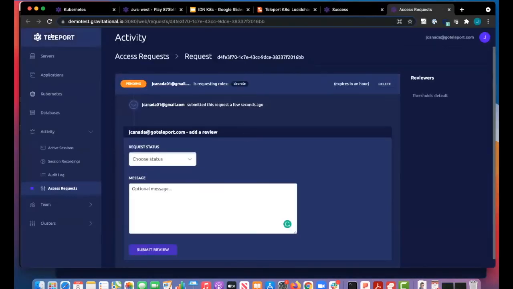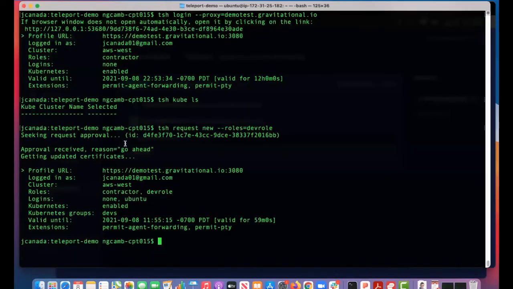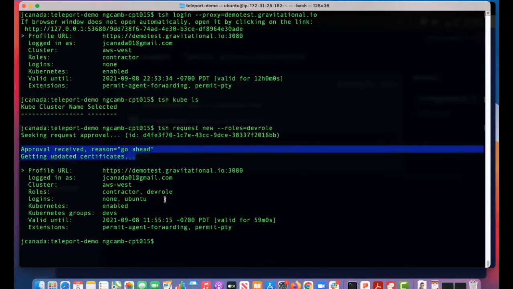If I follow this link, it takes me back to where I'm logged in as this admin user, and I can approve or deny this request. I'll approve it. I can provide a message if I want, submit my review. I return to my terminal window. You can see that the approval was received, with the reason "go ahead", which gave me updated certificates.